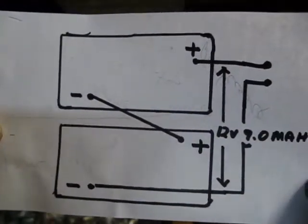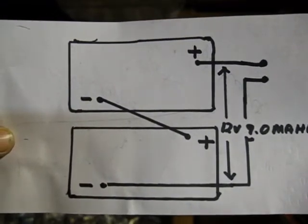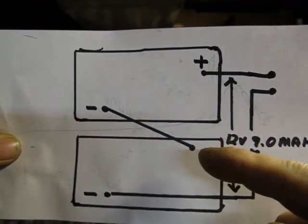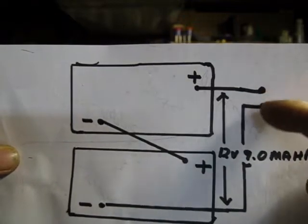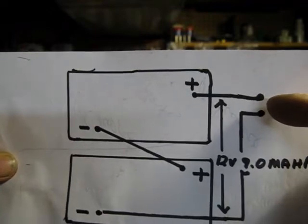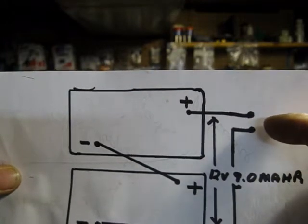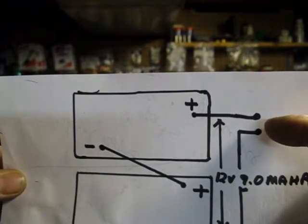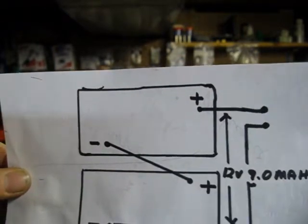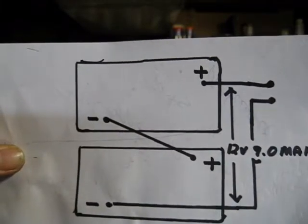I'll show you the batteries that I have wired up in series. That means you've got two batteries. As you can see here, you've got your negative wire coming in off the one, your plus wired to the negative on the other one, and a plus coming off. Don't let these two touch — that's why all my connectors are covered. I'm using a cigarette or cigar lighter female socket, which only acts as a conductor once it's been plugged into by the male. That completes the circuit and keeps these two from meeting. That's for a 12 volt, 9 amp hour battery.